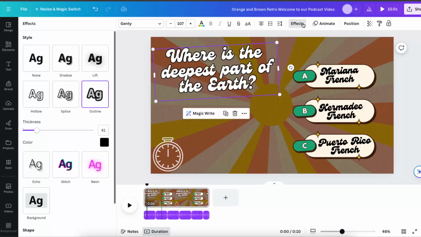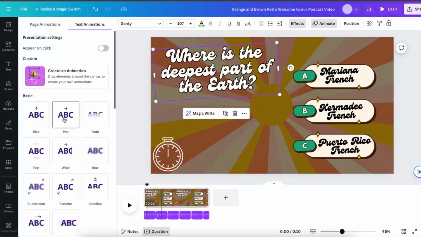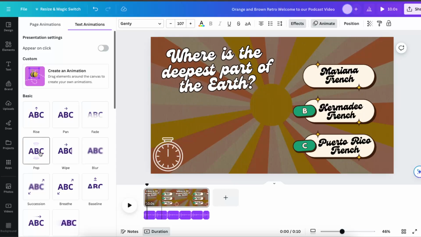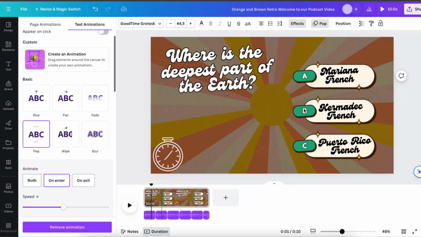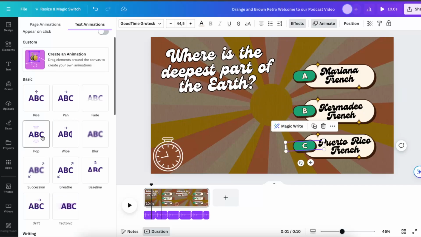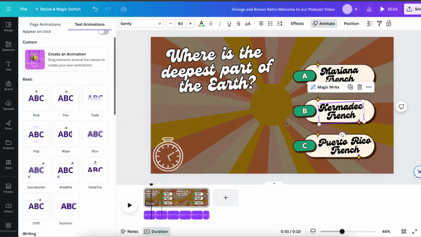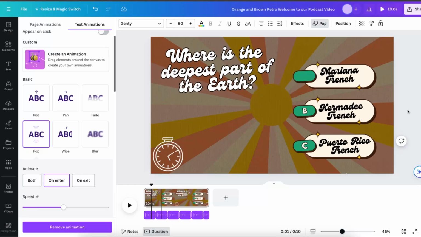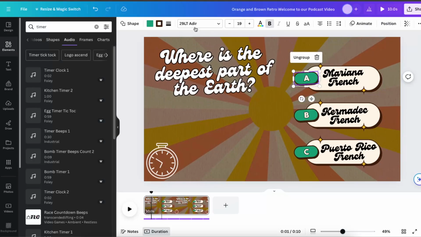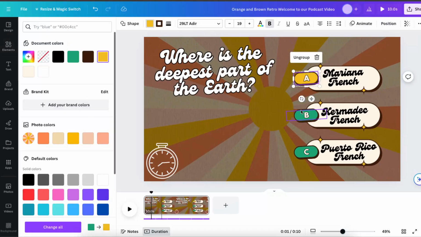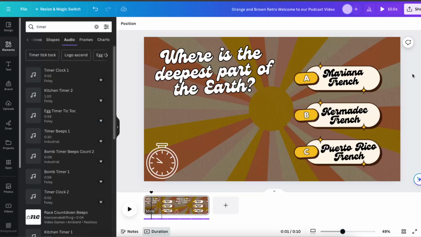Now also we want to put some effects, some animations, so that the answer appears like so, maybe. Let's maybe leave it like that. Let's make the same to every single one of those. And also let's change this color because the answer will be in green. So let's make it like so.